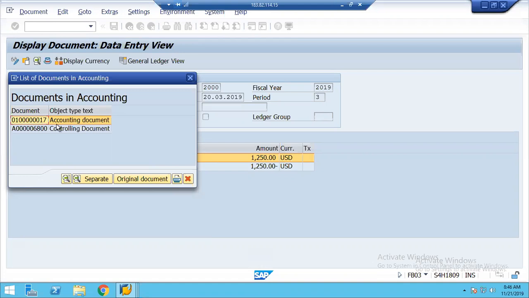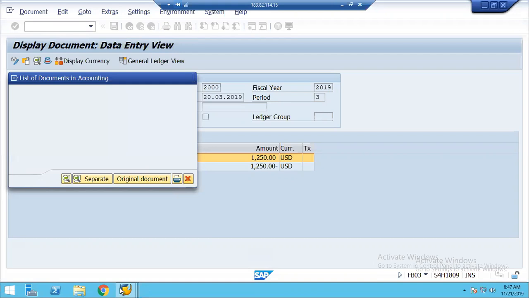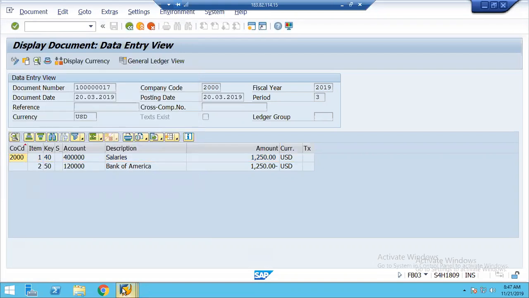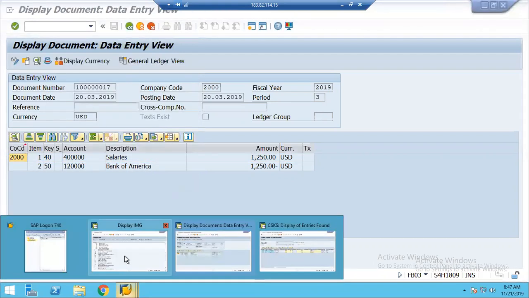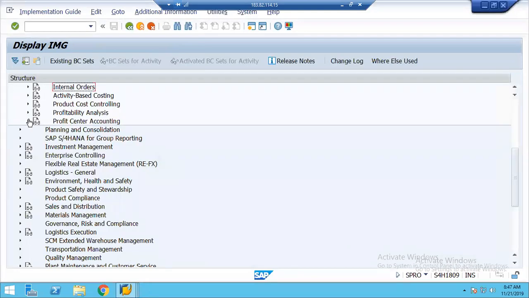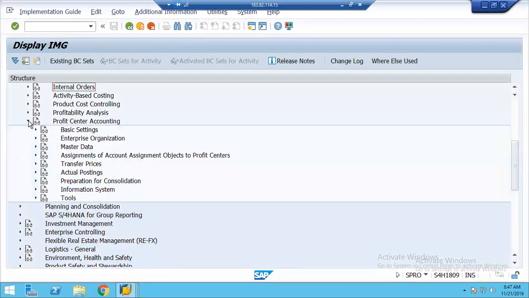Okay, so if at all you want to activate your profit center accounting, what kind of configuration is required, that we will see now. Because we have done this profit center accounting very early days, let us recap the entire thing.